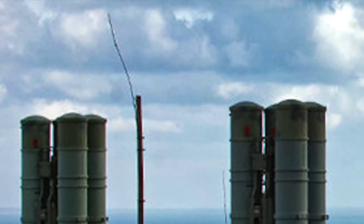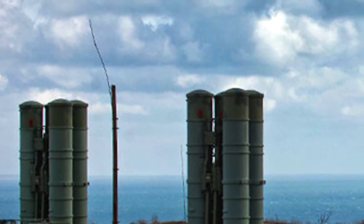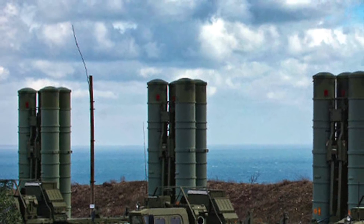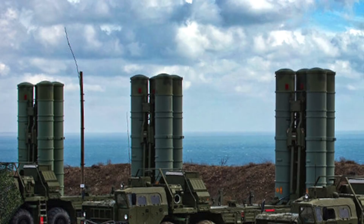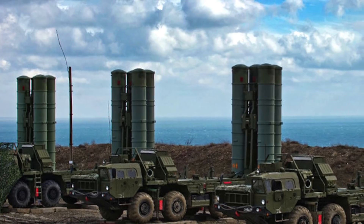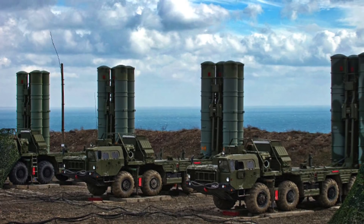S-400 is designed to be mobile — all system components are carried by self-propelled wheeled all-terrain chassis, meaning the system can pop up at different locations at different points in time. It has an open system architecture with a high level of modularity. The radar can be used independently of the missiles for command and control purposes, so just because the radar is detected doesn't mean the entire system is there. These aspects make it very unpredictable and difficult to target. Even if detected, S-400 will be a very tough nut to crack. Just one S-400 system can control up to 72 launchers with a maximum of 384 missiles, giving it enough ammunition and targeting strength to take down a saturation attack.